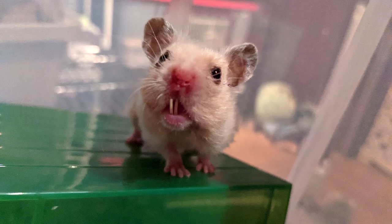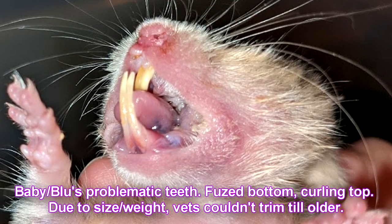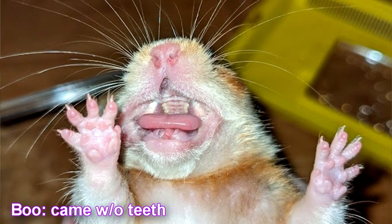However, there are fused teeth on these guys, and we've had a couple of them with fused bottom jaw teeth that cannot be removed or cannot be appropriately trimmed, but over time, hamsters may damage them. Tooth trims versus extractions can cost you quite a bit of money. Also, some brachycephalic hamsters or hydro hamsters can have missing teeth from birth. You will be the lucky few.